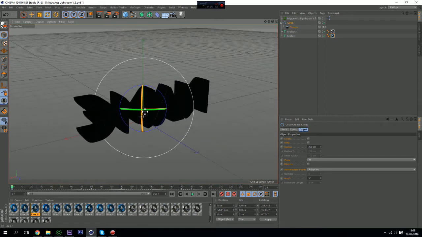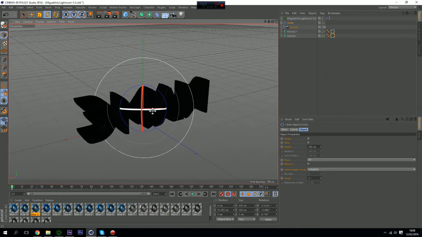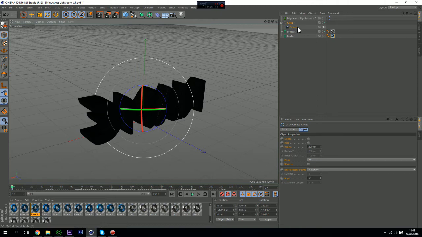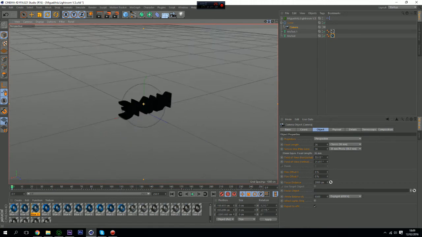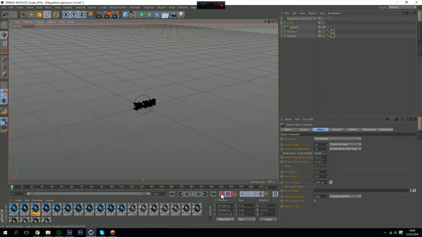If we move up a bit, yes, because this could be the start point, but you think, oh, that doesn't look nice. So if you click on the camera, you click keyframe, and then you drag this bit out, it will start here, all the way like this for all the frame rate.